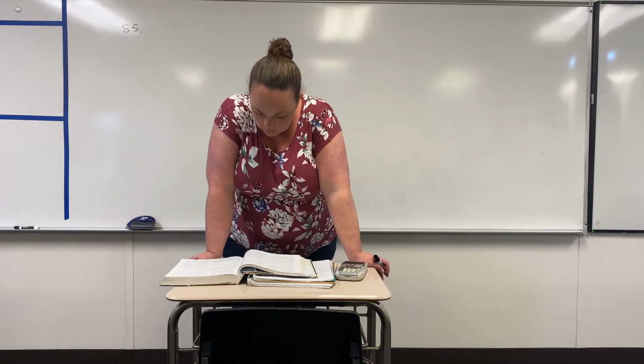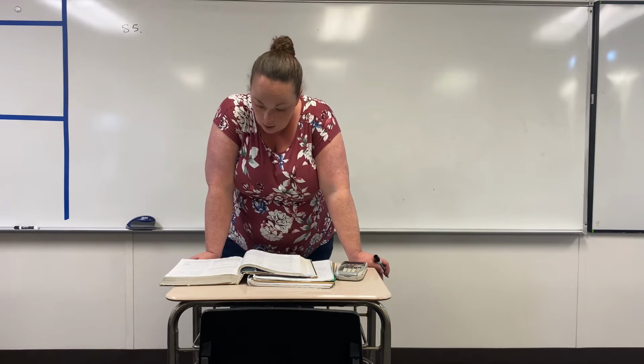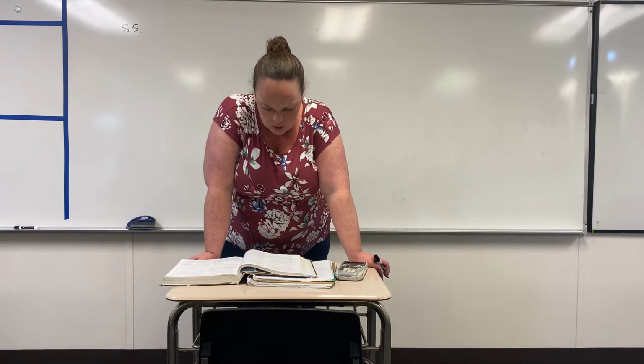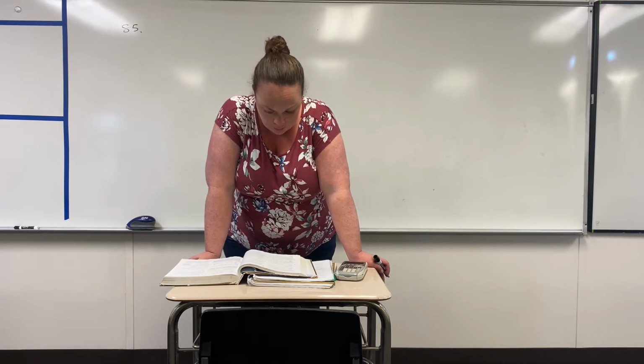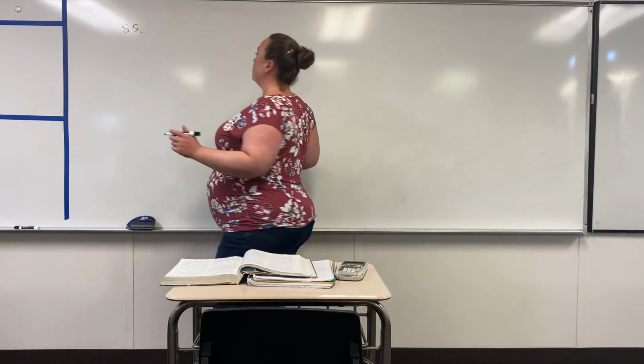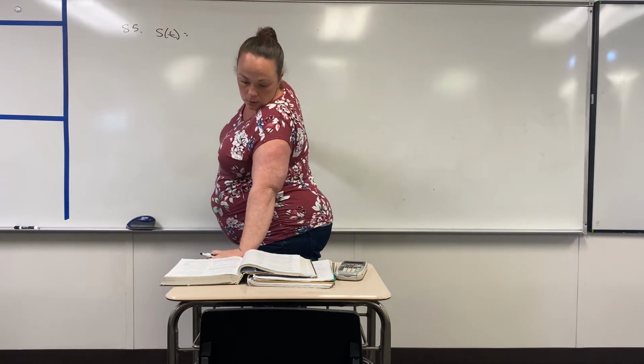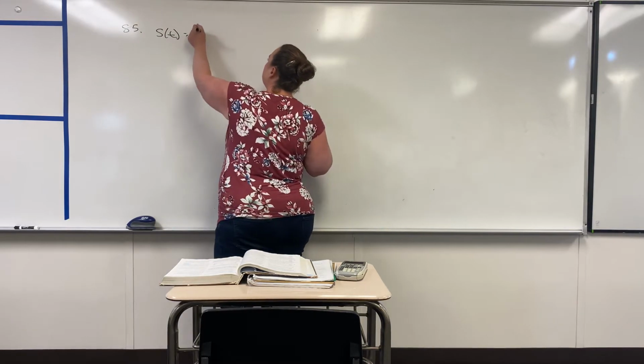Okay, so real fast, if you could look at page 189, which is section 3.3, and question 85, they're talking about particle motion. Particle motion comes up on the AP test from time to time, so I'm going to make sure I cover it. So for 85, it says S of t is 16 minus t squared.